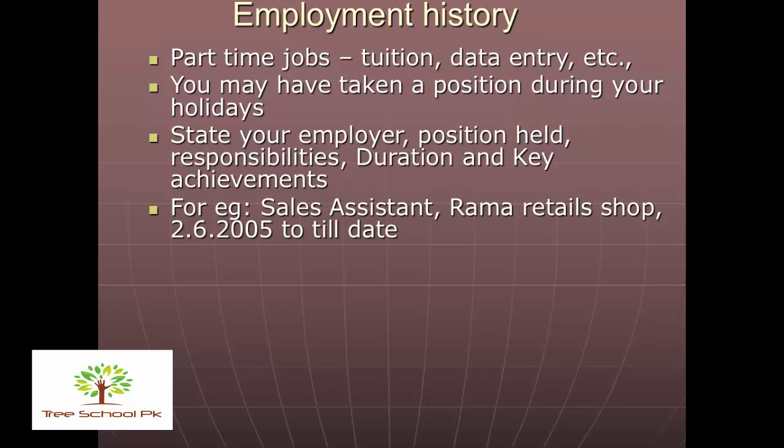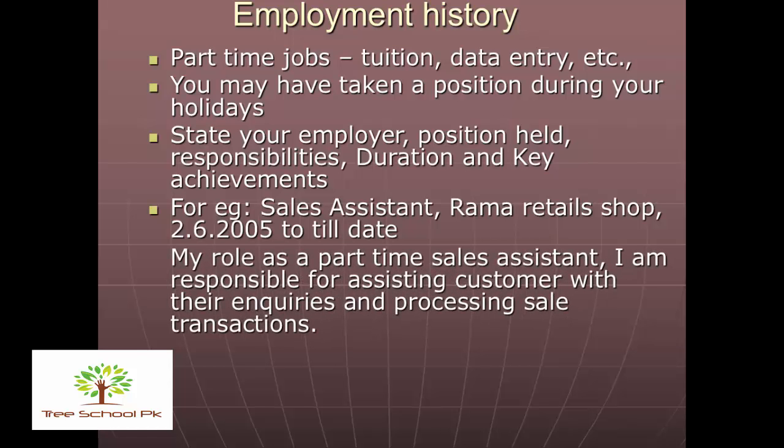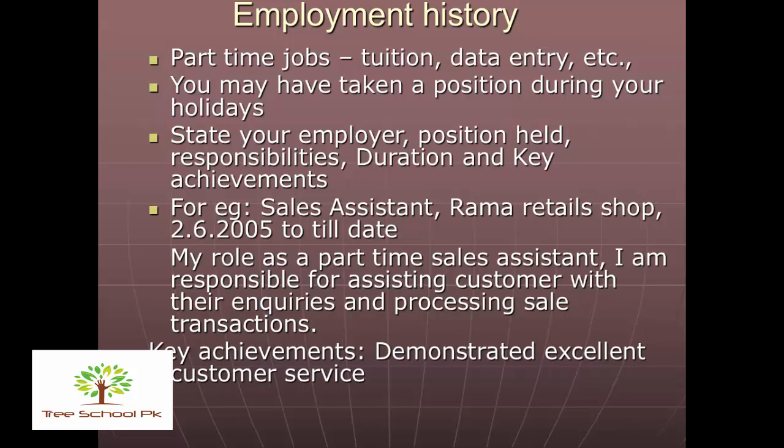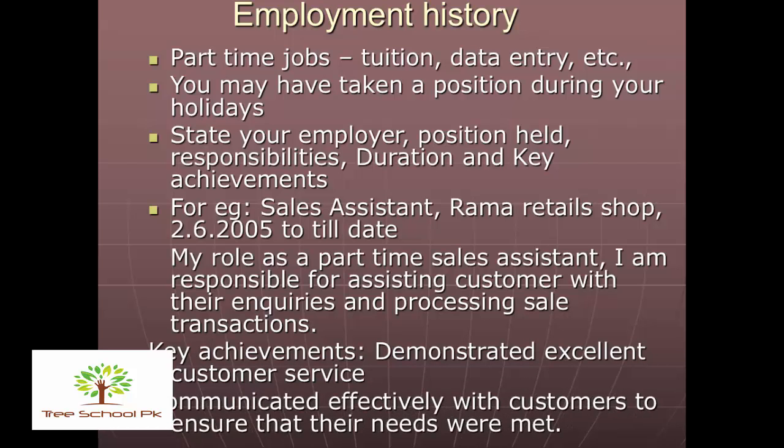For example, sales assistant, Rammer retail shop, from date to date. My role as a part-time sales assistant, responsible for assisting customers with their inquiries and processing sale transactions, etc. Also, key achievements: demonstrated excellent customer service and communicated effectively with customers to ensure that their needs were met. And also write down your abilities, what you know about yourself, what you did during employment history, and what you know.